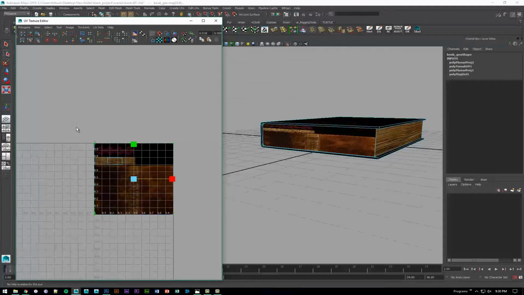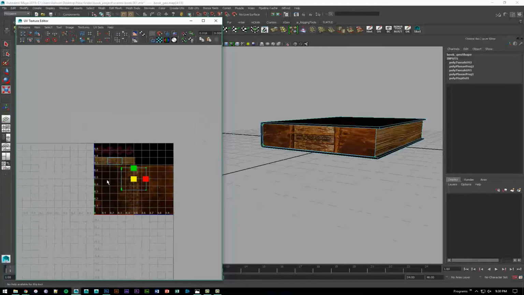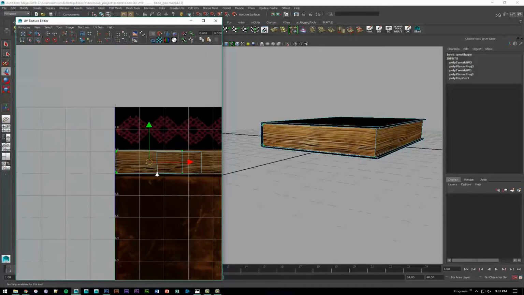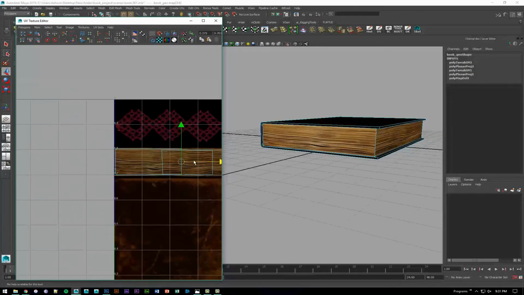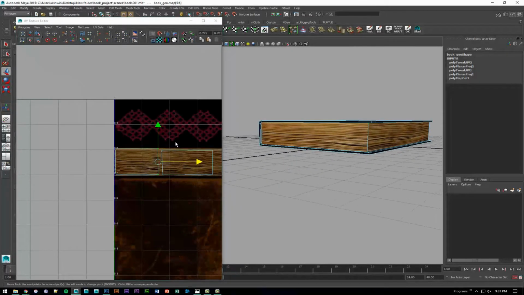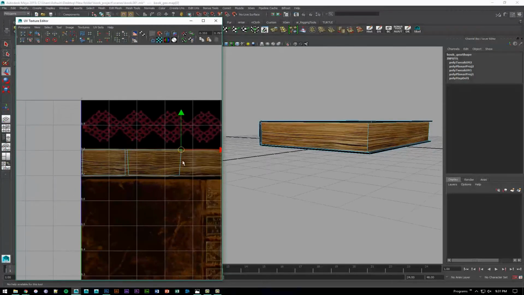Oh, my bad. And now you should be able to see it. You should be able to see how this particular face, there you go. Just move these in. Have you guys seen it? Yeah. And move this out here. Extend that out. Extend this in here, which is nice.